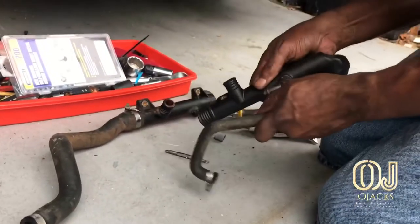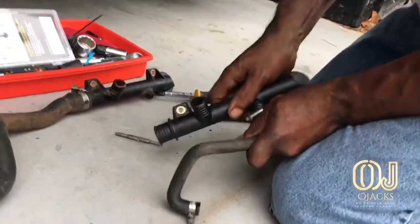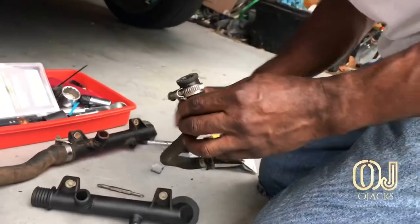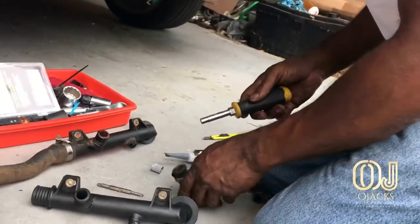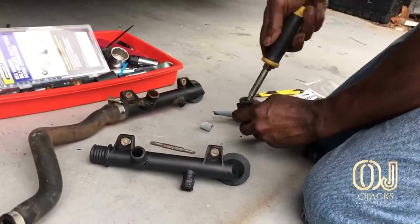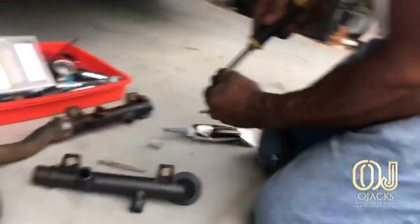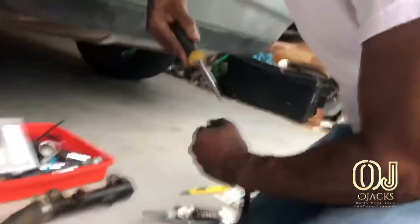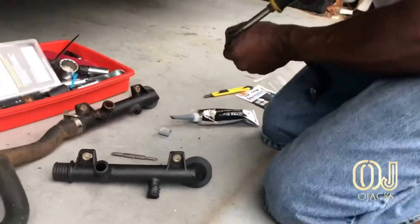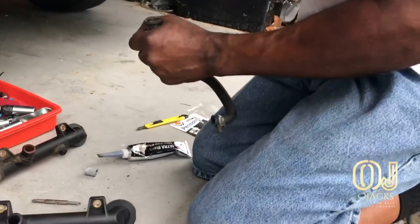Because if you can't get to that hose connector or the clamp and loosen it, then you've got to take it all down just to get to it. That's a long day. So make it easy for yourself and put the clamp on in a way that you can reach it from the front. You might have to use a long extension screwdriver or an extension socket to get to it, but at least you can reach it and you can pull that hose off by reaching your hand in there.